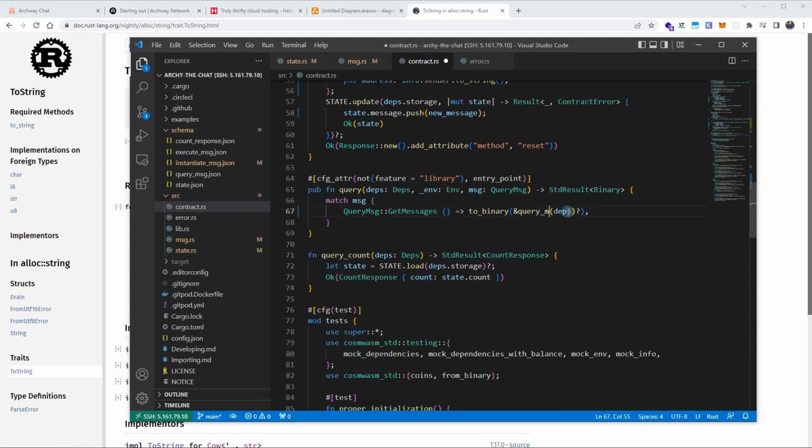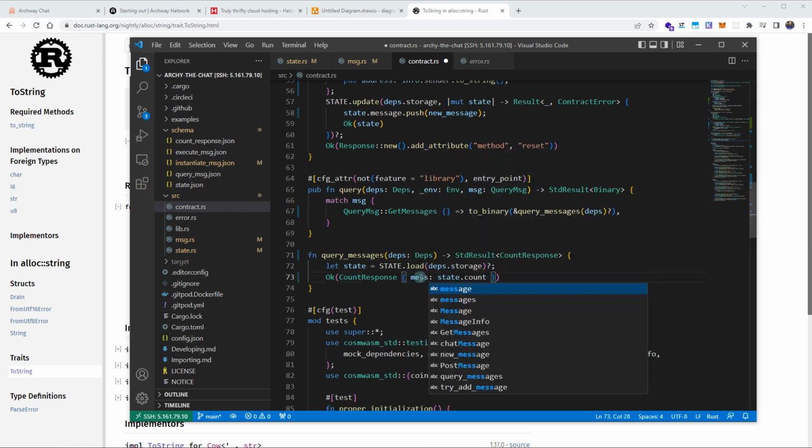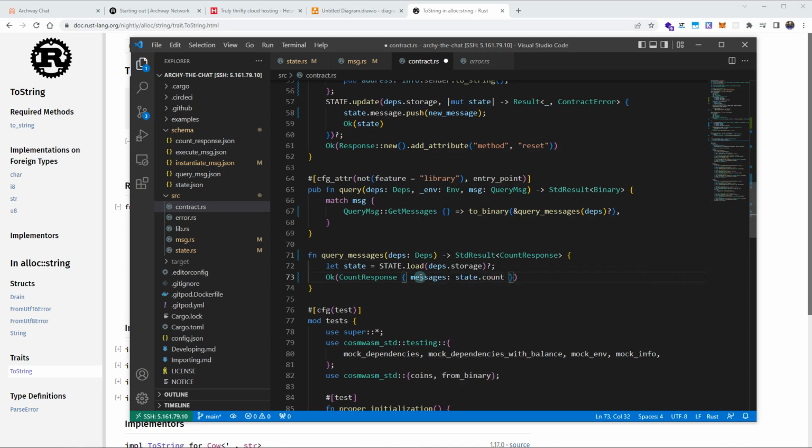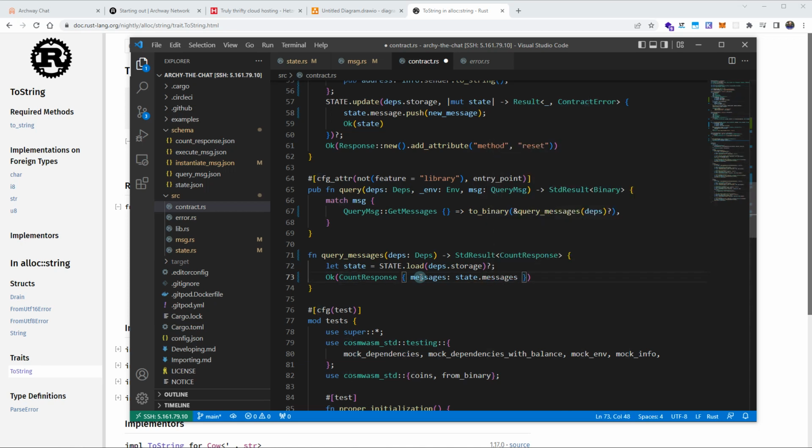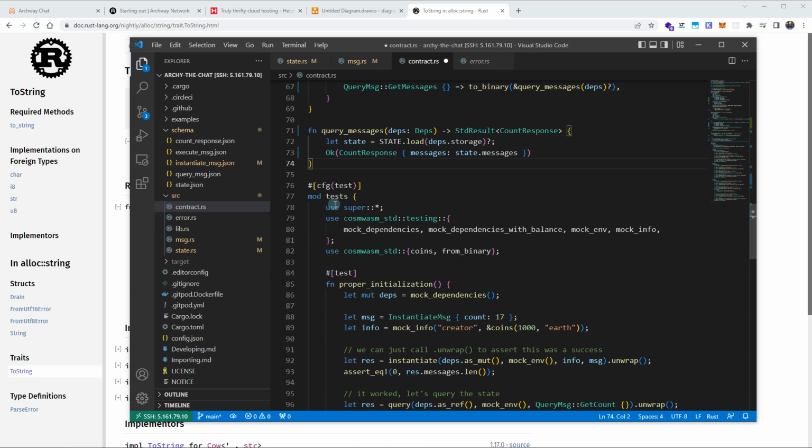Let's rename it to query messages, and okay, load state, and here instead of count we would return, let's say, messages, state messages. Okay, so it returns this. Looking good to me. And let's get to our tests.